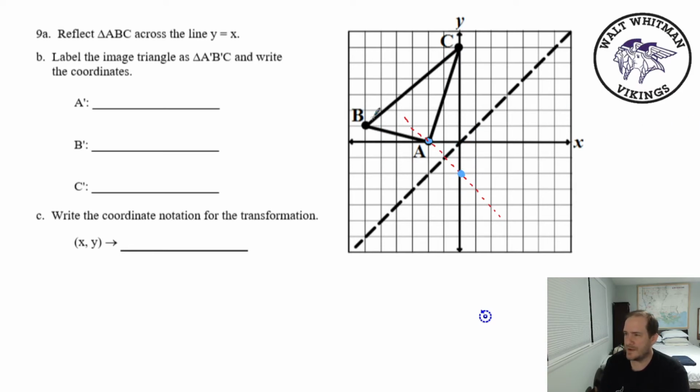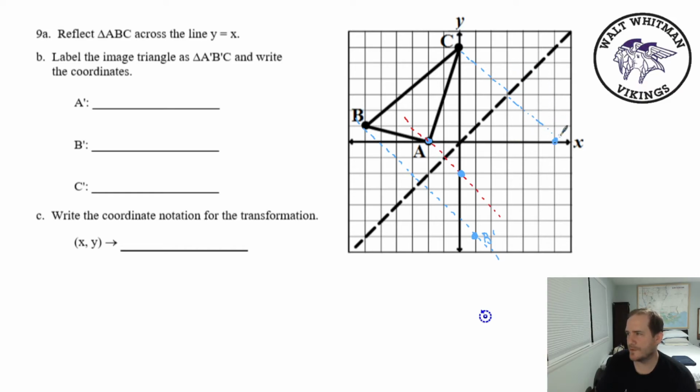We could do the same with B. We do have to redraw our little perpendicular line, but to draw it just means you're running from corner to corner to corner. And we can see that point B is 3 and a half little squares away. I've got a half square right here, so I'll go a half and then the next 3: 1, 2, 3. And that's point B plotted. And then C we would do the same way. We go 1, 2, 3 to the other side, and we land right there.